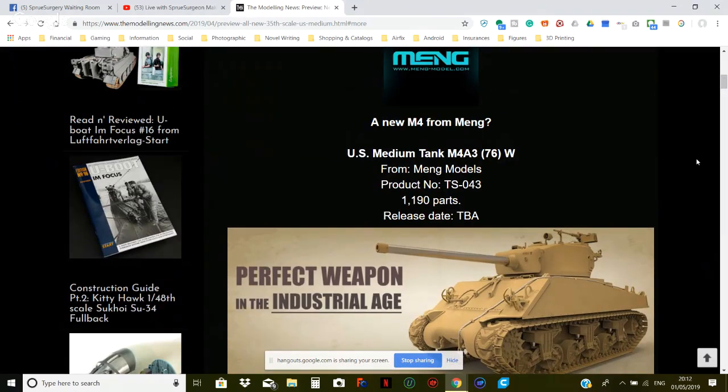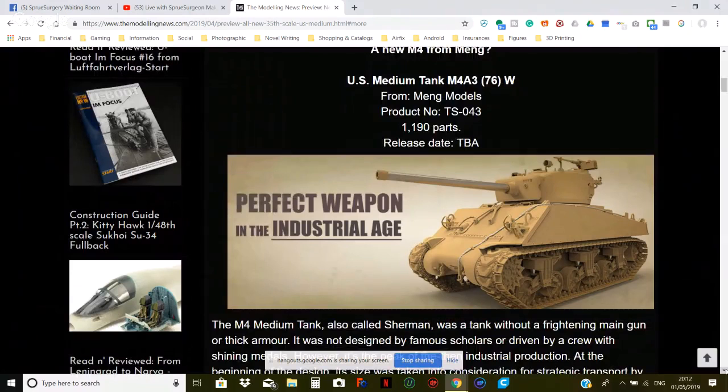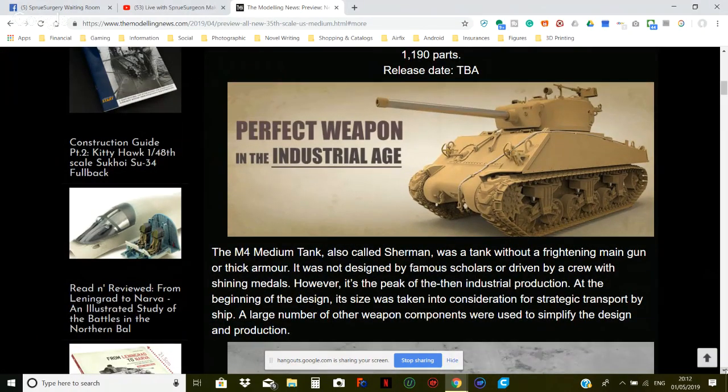1,190 parts. Really? That seems a lot. It does look nice though. I've only built one tank, so. M4 medium tank, also called Sherman.